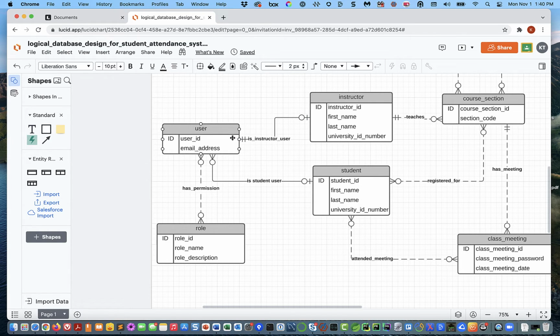Okay, the only problem is that it's possible on some kind of a level that a person could be a student and an instructor at the same time.